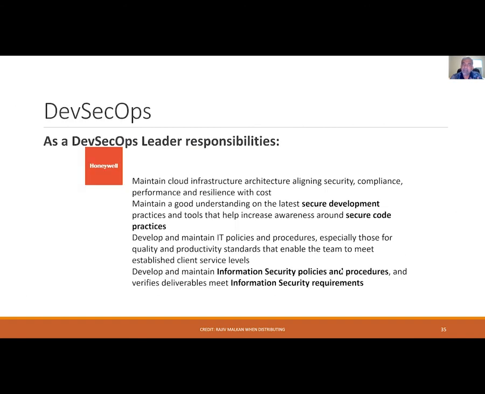So now the government, the Department of Defense, is asking us, and if you look at the job market now, you're already seeing all this coming up. Secure development, secure coding practices, they're all up there. Even the Home Depot ad I saw on Indeed last week for an entry-level person says 60% of the job will be to develop secure code.